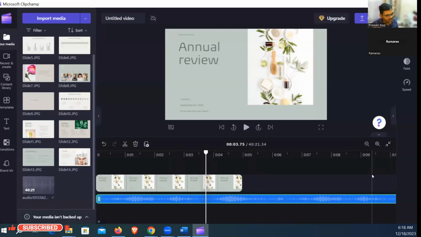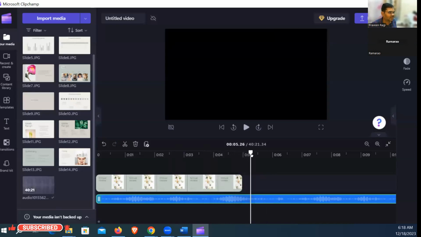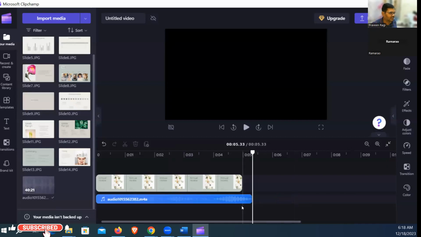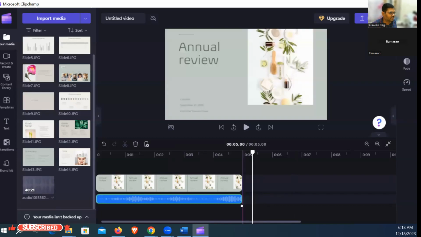Now you can keep that Zoom backend open. Now you need to bring the audio in. For example, at the end you have some kind of extra thing, so you can cut like this. I need only up to here, so I will cut this one. This extra part I don't need. I'll just keep it like this and adjust the duration of this audio. Now I got the slide and I got the audio.